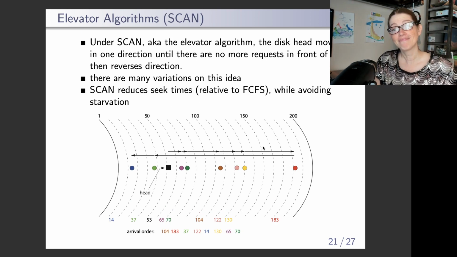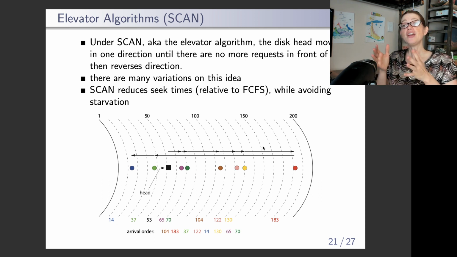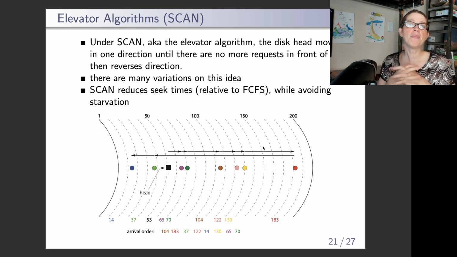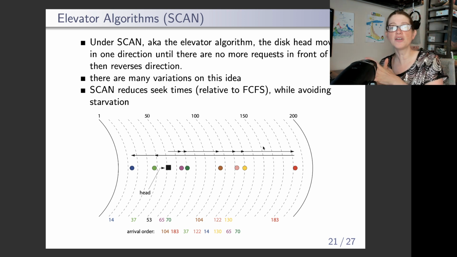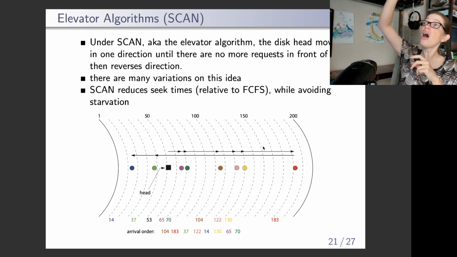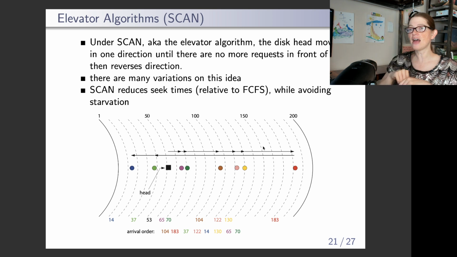Okay. There is. There's this thing called the elevator or scan algorithm, and variations of this are actually what are used on your hard drives today. The idea is if you get in an elevator and you push a button to go up, if the elevator is going up, it doesn't serve those jobs in the order that they arrive. So let's say there were two people already in the elevator. One wanted to go to floor 13, one wanted to go to floor 7. And let's say 13 arrived and then 7 arrived, and then you arrived and you wanted to go to floor 3. We're not going to go all the way up to 13 and then down to 7 and then down to 3.